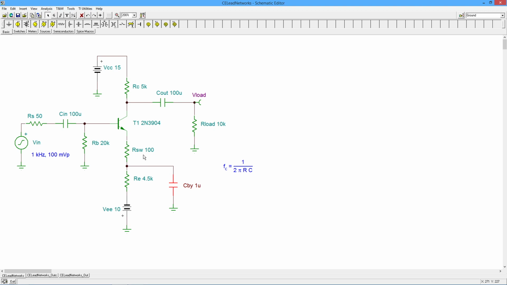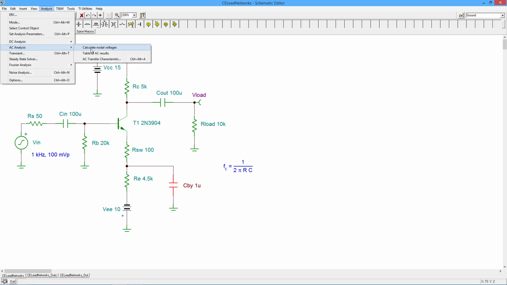All right. So when you grind through that calculation using 1 microfarad, you're going to get around 1400 hertz. Okay. And then we want to see where this thing flattens out secondarily, which is essentially where the bypass capacitor winds up equaling RE, 4.5K. Again, we just exploit this formula, and you'll find that occurs somewhere around 35 hertz. I really do suggest that you get out your calculator and verify these computations yourself. Don't just trust me.